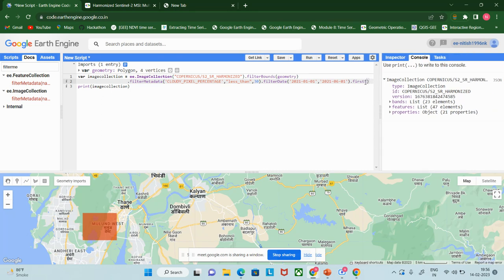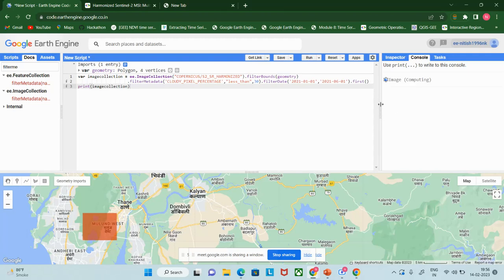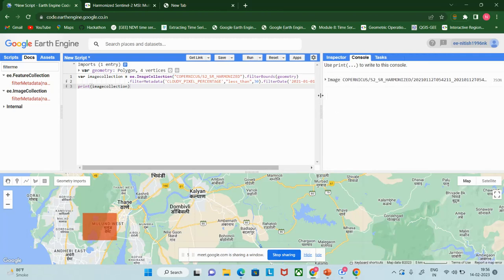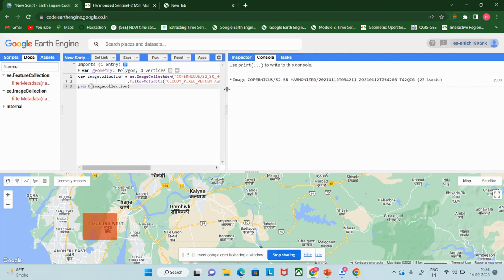For showing, I will use map to add layer here. So dot first will take only one image. I will print it and show you. Now you see it is written image, so only one image has been taken, and that is this image.